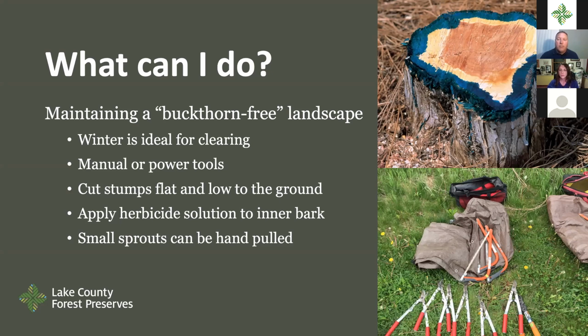And the reason why you see the blue ring around it is that that's the only living part of the tree. That's where all the water and the nutrients are being translocated through the plant. So if we can apply the herbicide just to that outer ring, we can effectively kill the plant. We don't have to apply herbicide across the whole stump. So it really can cut down on your herbicide use and a lot of the potential off-target damage from spraying more of a broadcast application.